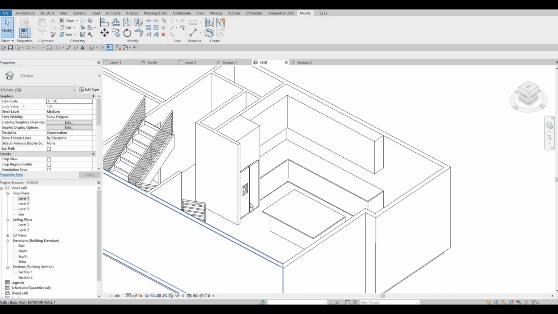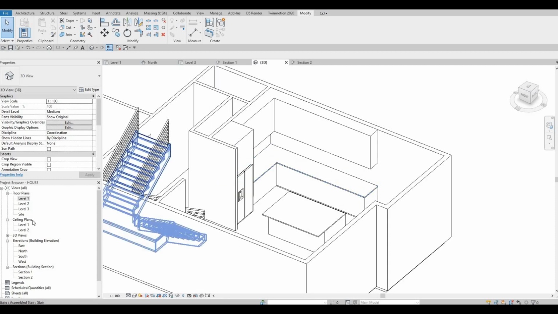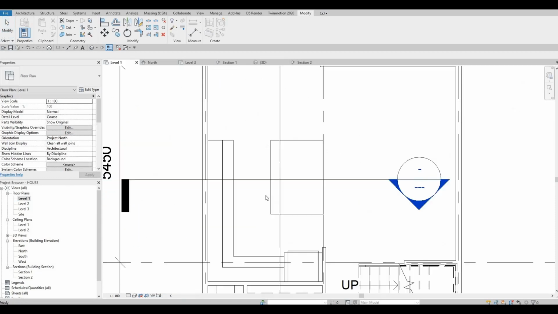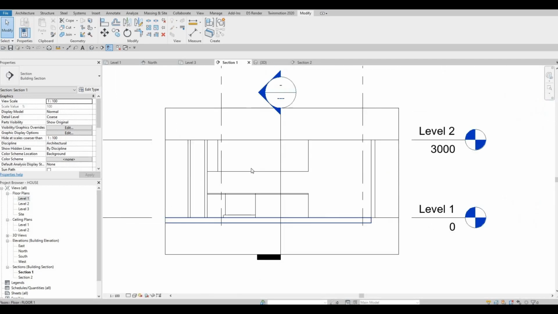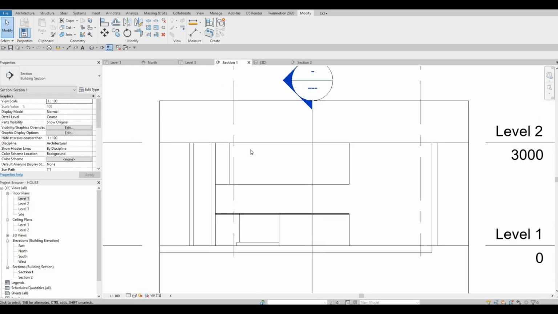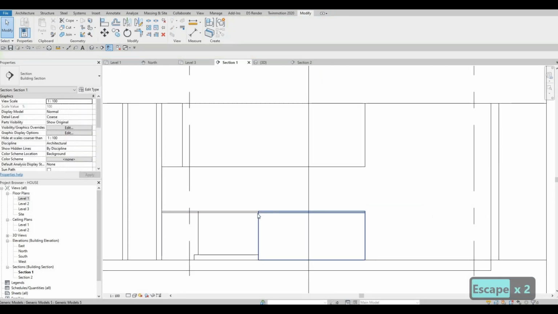So, in the previous video, we were able to start adding the kitchen, and here we're gonna continue working on this. So, first let's go to level 1 and click on this section. So, we're gonna do the addition here first. And later on, we're going to move the section so that this won't appear, or we could hide this as well. So depending on what we want, we could just hide this and do it like that.